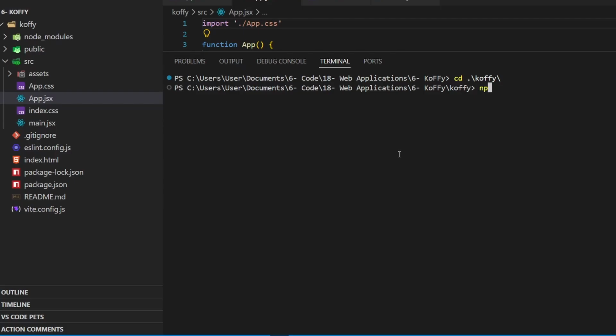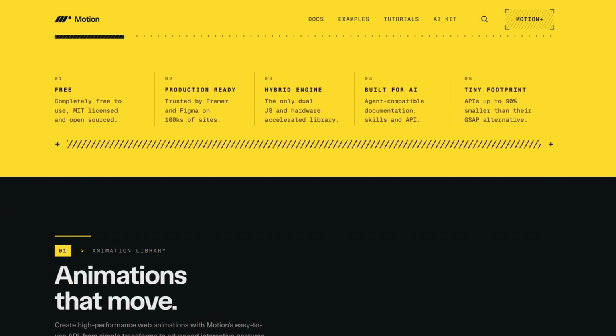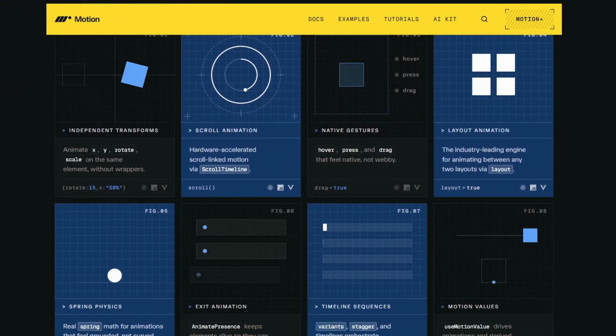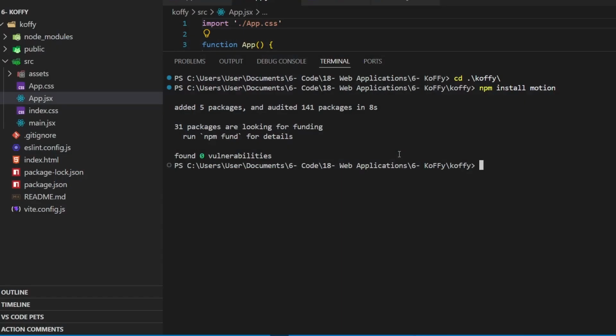Now, make sure you already have your React app ready and configured. What we will do now is open the command prompt and install, using npm, the Framer Motion module. This is a module that Claude will use to make outstanding transitions and animations instead of using plain CSS. So once you install that, let's move on to the last step.